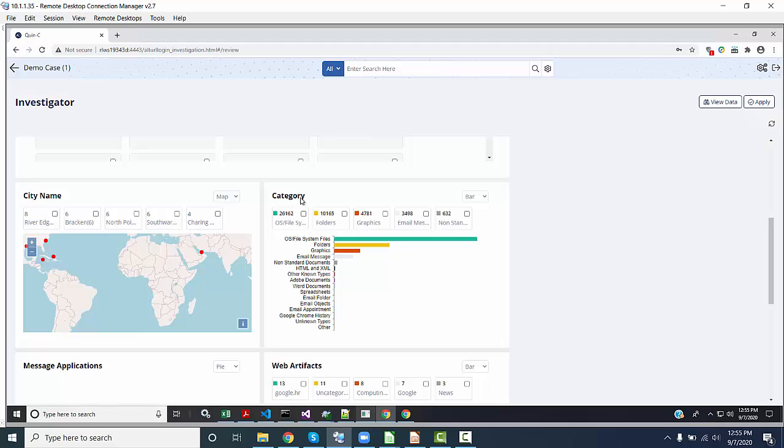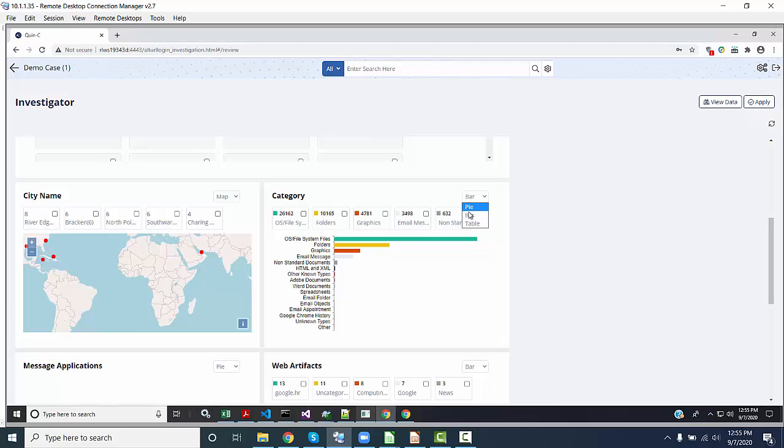In categories, these are file categories. You can see it's mostly OS file systems in this case. We have a bunch of folders and then a fair number of graphics. And again, exact same system as you saw with the geolocation. Top 5 are right here with information about them. For every one of these panels, you can choose the form you want to see the data in: map, pie, bar, table.